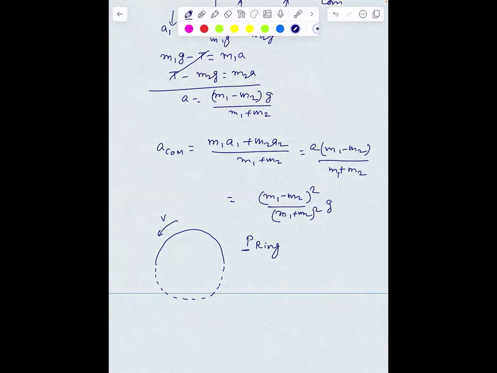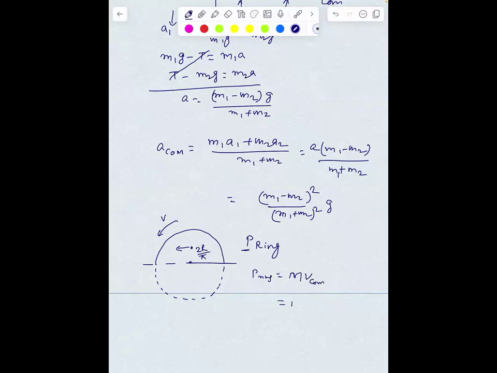Okay, guys, see, it is very difficult to find out this if we don't know the center of mass of the ring, which is, if you are taking this as origin, the center of mass is 2r by pi. So the center of mass is also moving at this instant with some velocity v, so can I say that P of the ring is nothing but mass m into v center of mass.